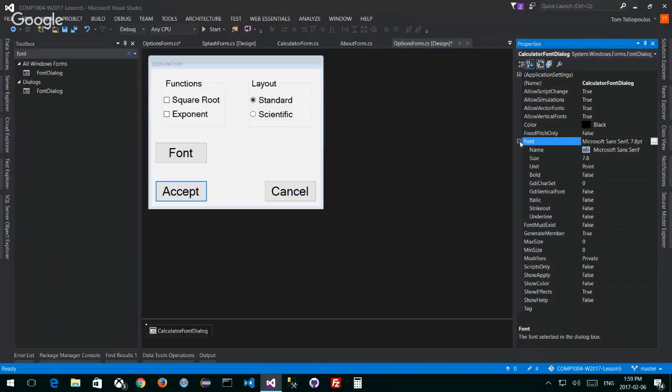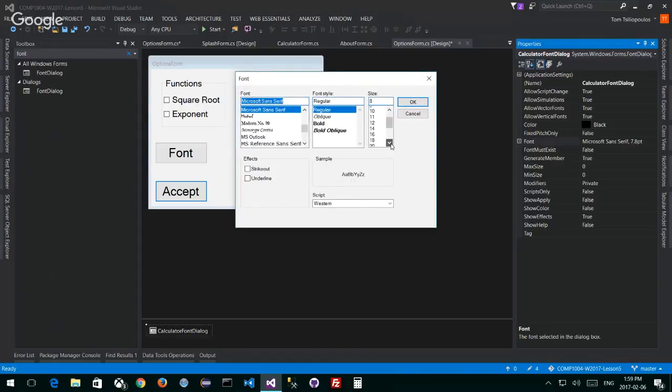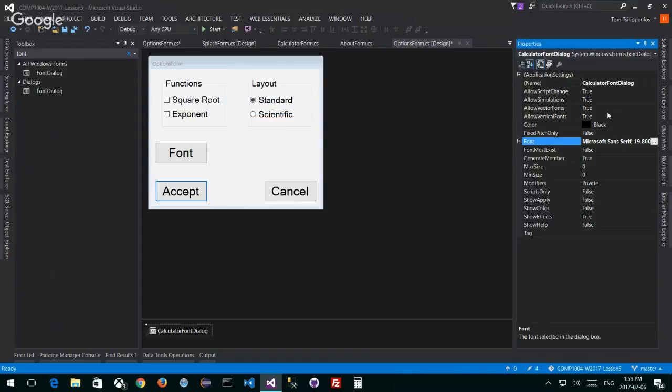Notice that the font itself, by default, is Microsoft Sans Serif. We know that the default font is Microsoft Sans Serif 12 point or 20 point. So we can go there and change it to that. All the defaults are what we want to put in here to set it up. So if I drag the font dialog box, how do I get to it? We're going to do that right now. So private modifiers, show color, false, and so on. We can do that as well. That would spawn the show color dialog and so on.